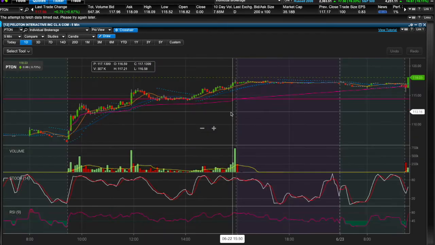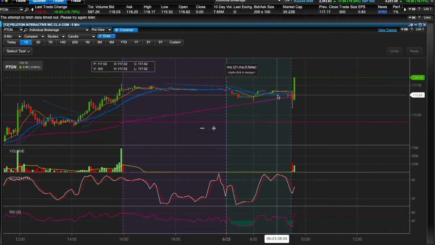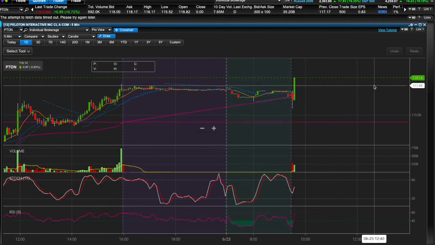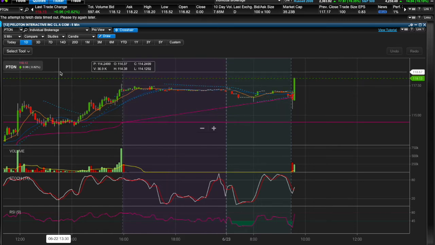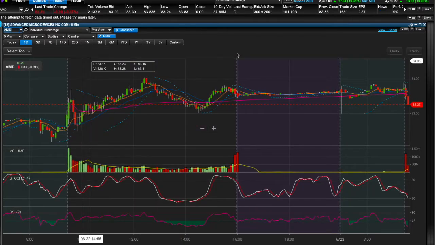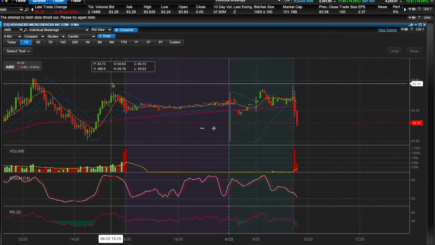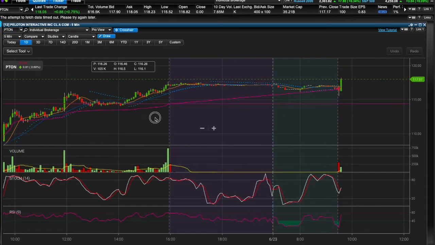There we go. One thing I really dislike about E-Trade, I like E-Trade, don't get me wrong, and every platform has its flaws, but every single time, either on daily chart or intraday chart, I like my chart over here. A lot of platforms you can put settings in to space over your screen to the left, but on E-Trade, every time you flip back and forth between a stock, say I go back to AMD, it's all the way back to the right of my screen, and I have to drag it back over every single time, and it's really frustrating. Both their platforms, the E-Trade Pro and Power E-Trade, are like that.